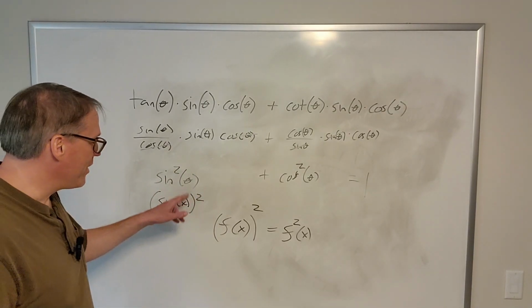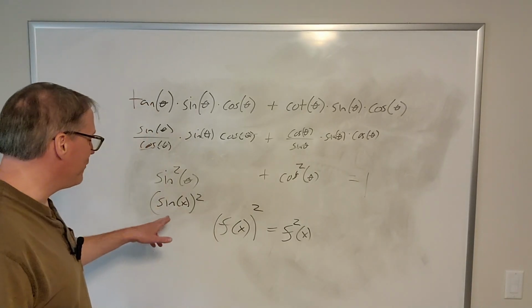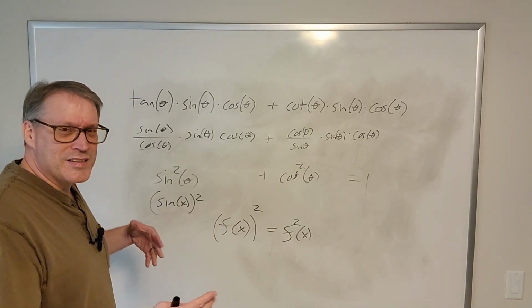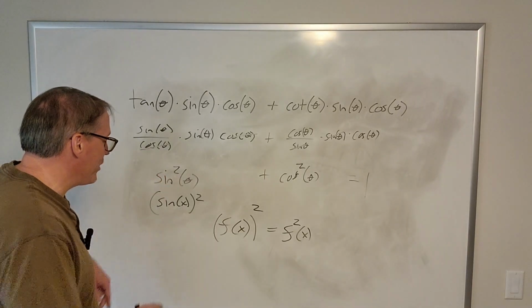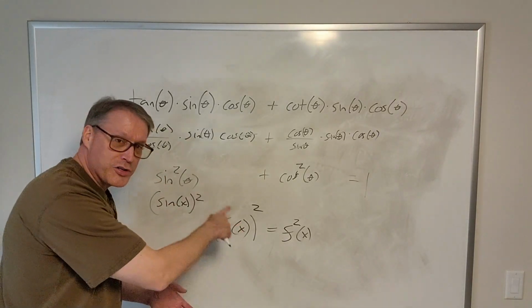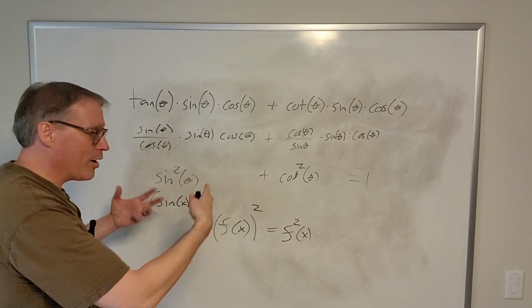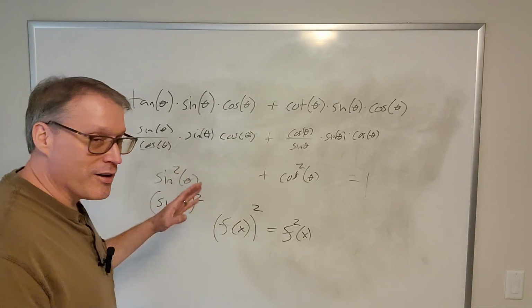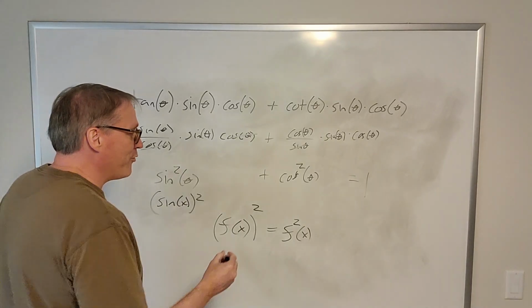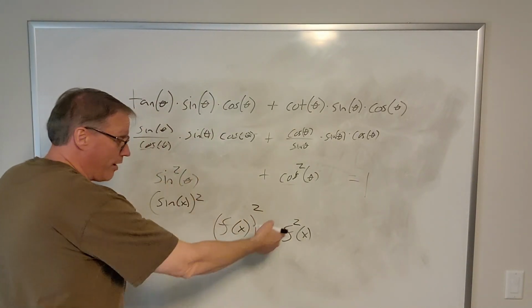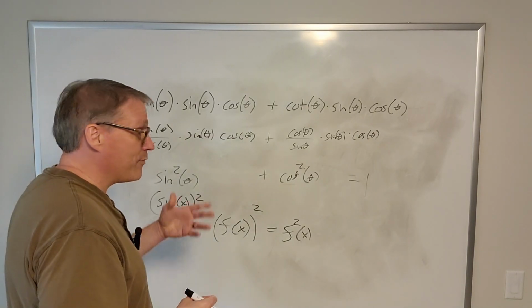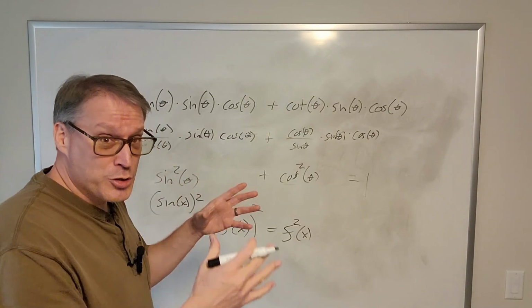And you may think, why do you need the outside parentheses? Because then people will be confused, wondering if you're doing sine of x squared or sine squared of x. It's ambiguous. But if you put the square right next to the function, you're taking the whole function value squared. So it's just a shorthand, but if you see that and you're not familiar with it, that's what they're doing. Anytime you have a function like cosine or sine or f of x or log or lots of things, if you see a square up there, that means you're squaring the whole thing.